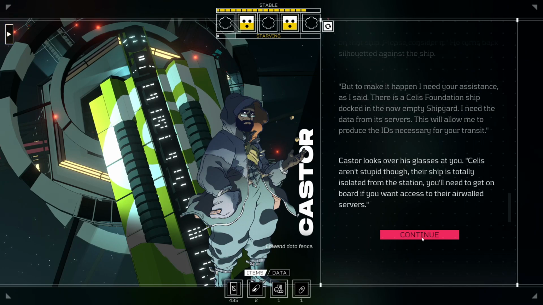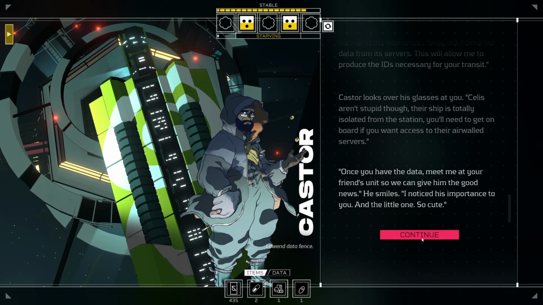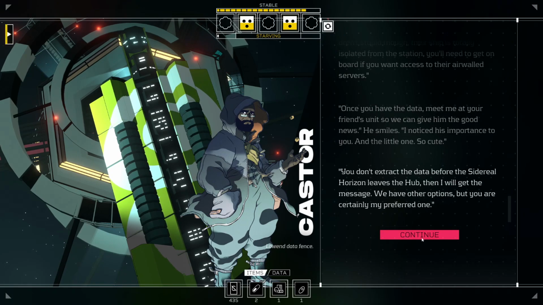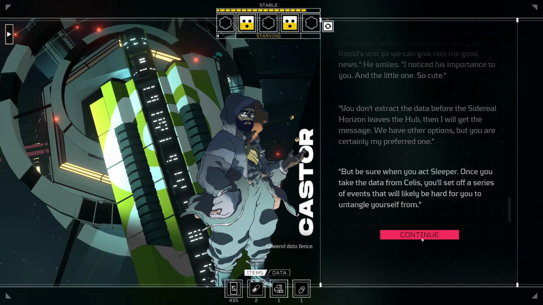Castor looks over his glasses at you. Celis aren't stupid, though. Their ship is totally isolated from the station. You'll need to get on board if you want access to their air-walled servers. Once you have the data, meet me at your friend's unit so we can give him the good news. Smiles. I noticed his importance to you in the little one. So cute. You don't extract the data before the Sidereal Horizon leaves the hub, and I will get the message. We have other options, but you are certainly my preferred one.